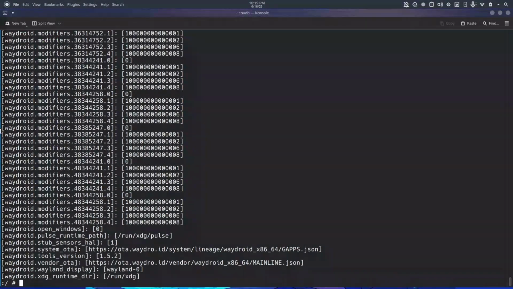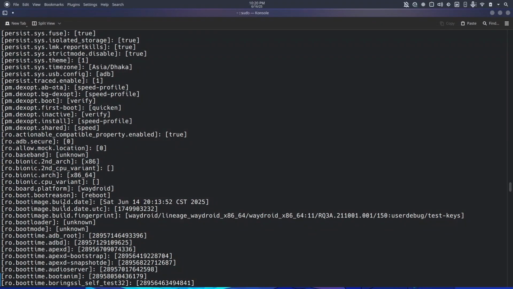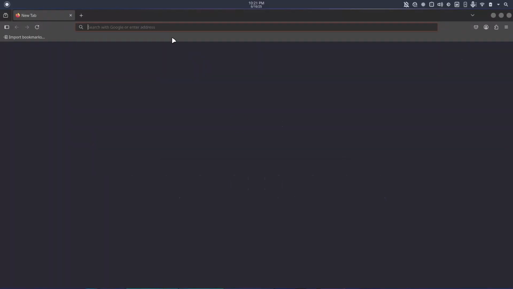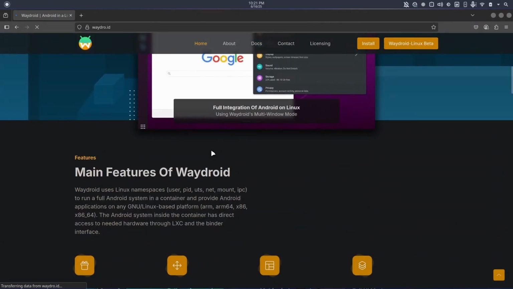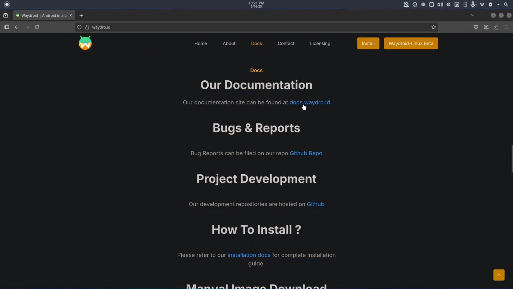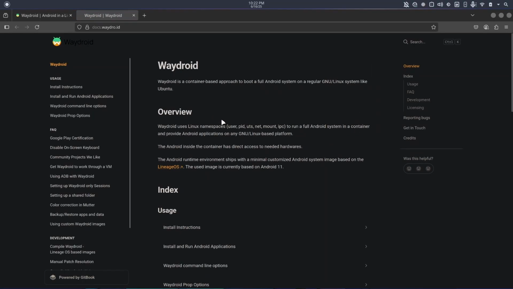Well, because I am. But you can see that I did try a lot of things, and at this point I was looking for something called an Android ID. That's the ID you need to certify your device with Google. So what I ended up doing, again, was opening a browser, going to the Waydroid website, and getting into the documentation. I wasn't taking any chances. I went straight to the documentation.